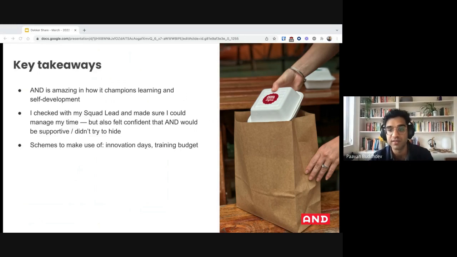And I knew that because I haven't used my training budget for this course, but there are shorter courses or cheaper courses where training budget would make a lot of sense to use. I've used lots of innovation days. We get lots of innovation days. Hopefully with it being on Luna, people will have a bit more transparency of how to use them and when to use them. So basically, if you're interested in doing something like this, you should definitely go do it.